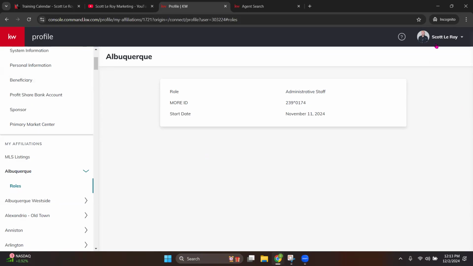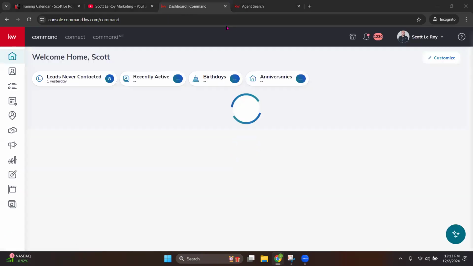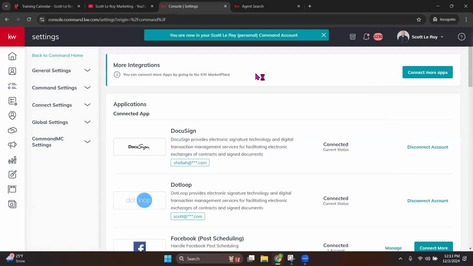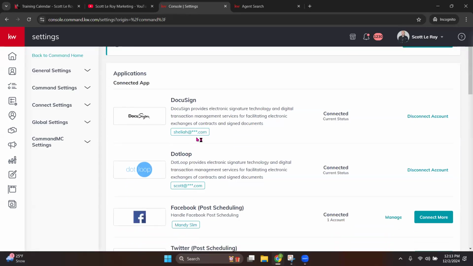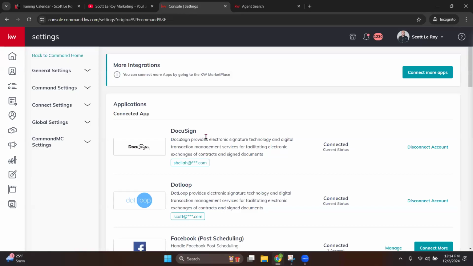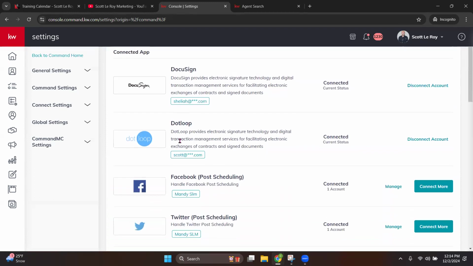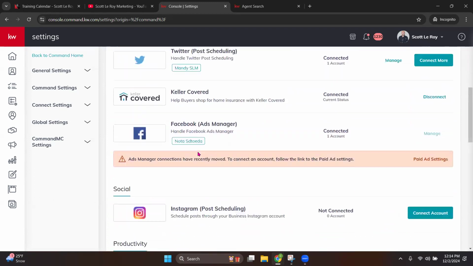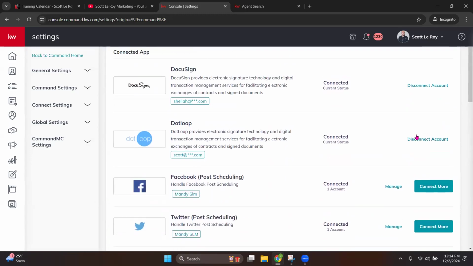Moving back, let's go ahead and go back to Command. And we're just going to go to the next one. So next is Marketplace. We kind of already covered that since it's in two spots. Next is our settings. Settings is another place where you can connect those third-party platforms. Some of the primary ones that KW works with are already going to be showing here. For example, DocuSign, Facebook, all of those for immediate need will be showing here already. You'll just need to connect them.